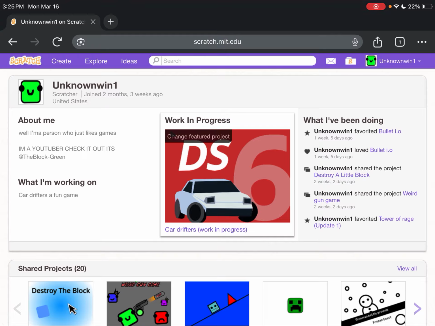So if you are a new Scratcher, you probably will see this page. It should say join Scratch or something like that. But for me, I'm already in a profile, so yeah. But join Scratch, verify your email, and then you should have an account. You should see your account, click profile. Once you click profile, you're probably going to be like, oh, where are all my games? But you don't have any, so guess what? You're going to have to create one. But this is where the coding comes in.